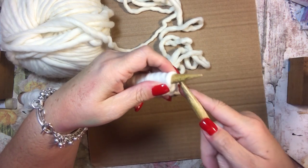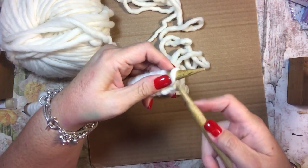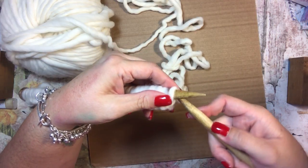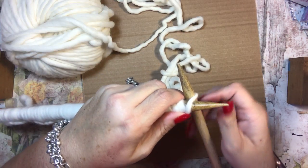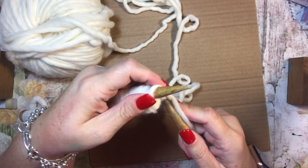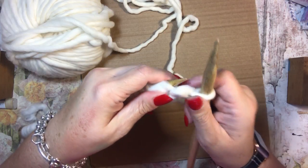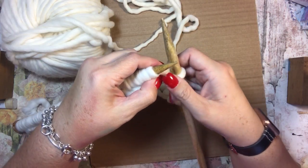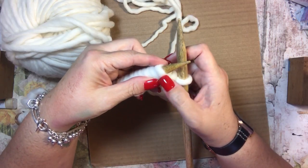So the twisted knit stitch: you take your stitch and put your right needle in the back to knit. And then I knit just like I normally would, pull this through and pull this off. So my twisted stitch, the twist, comes from using the back of the stitch instead of the front of the stitch.